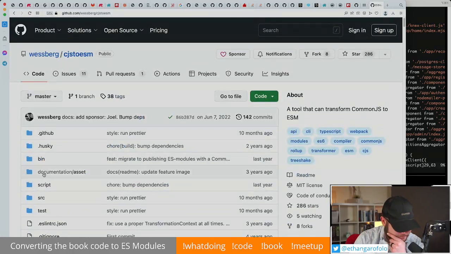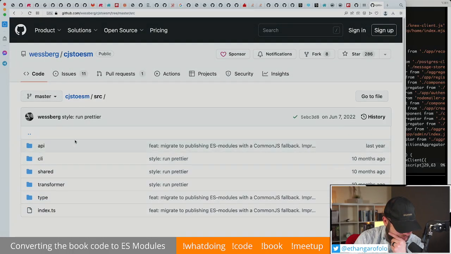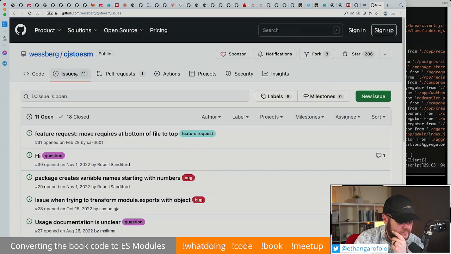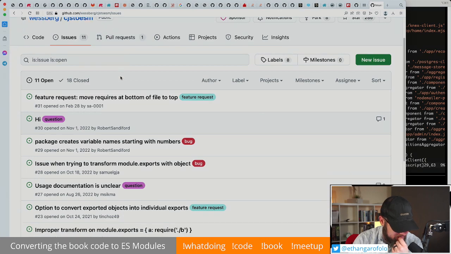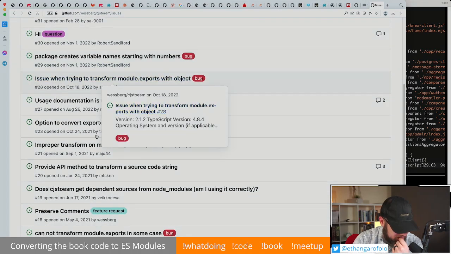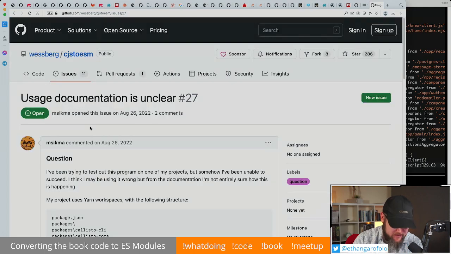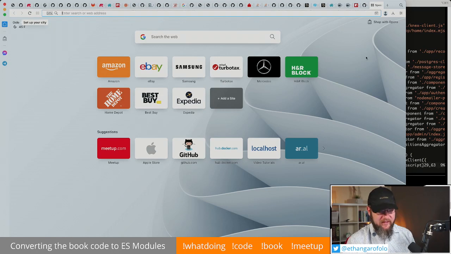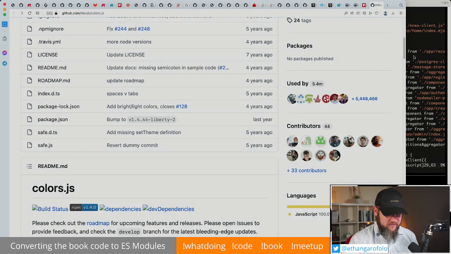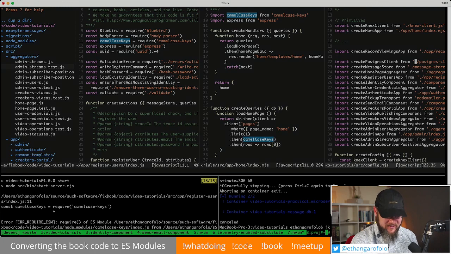This looks intriguing. What issues do people have to say about it? It requires bottom of file to top. Usage documentation is unclear. That's fair. I will look into that, but for today, I don't like to just grab random things and install them. I used to be less concerned about that, but now I'm concerned about it. So anyway, we're going to do this file here. So can I remake that cool macro?